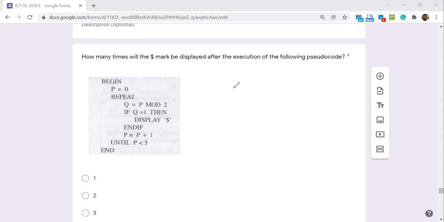Now, it is always better to put the initial value. So we will have P, then we have to have Q. So the starting value, that means when you are in the first iteration, before you go inside the loop, we don't have a value for Q, but P we know it's 0. So that's why we will start. Now you go inside the repeat. When you say repeat, it's the start of the loop. So this is loop number 1.